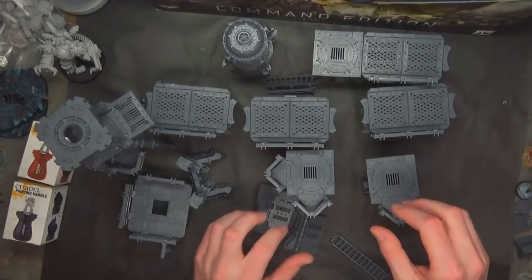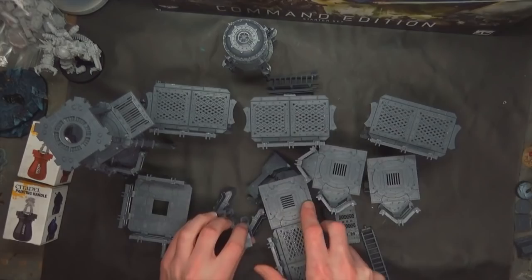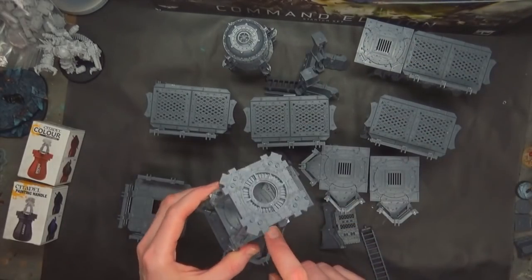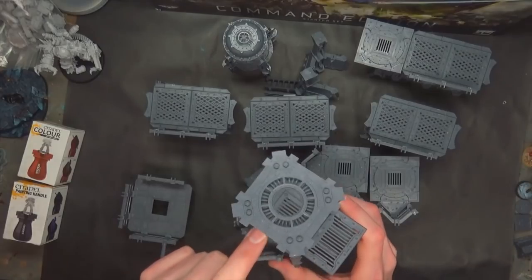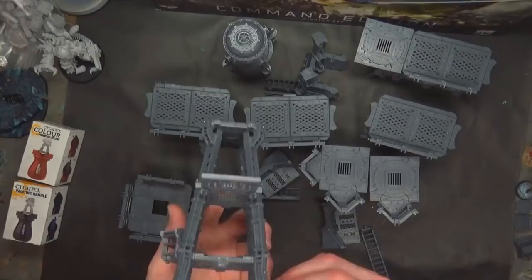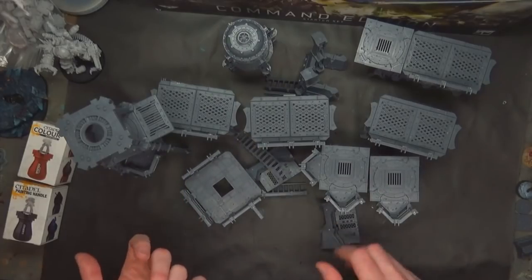Your only limiting factor is really these pieces right here to hook everything into, because at that point, that's the only thing that locks everything in. And there is one of those pieces in here, so you may not want to attach the top of this watchtower here and keep this one separate and maybe magnetize it or something. I don't know if you could, but if you needed an extra top piece or wall or floor section, that would probably be the way to go right there.